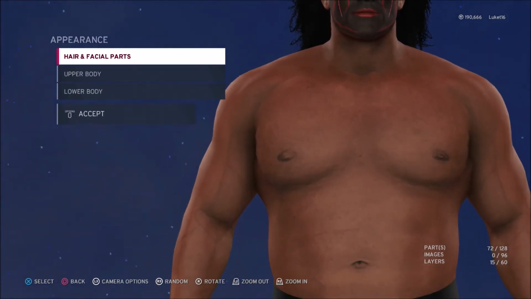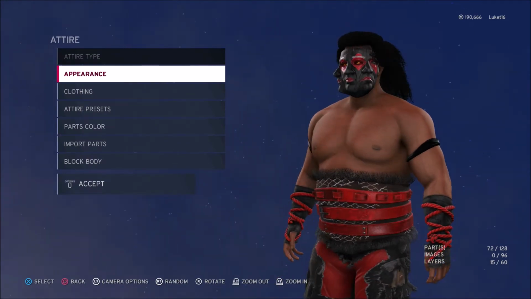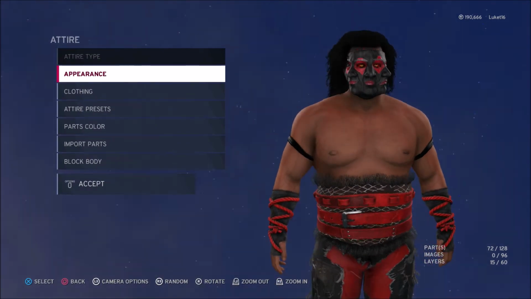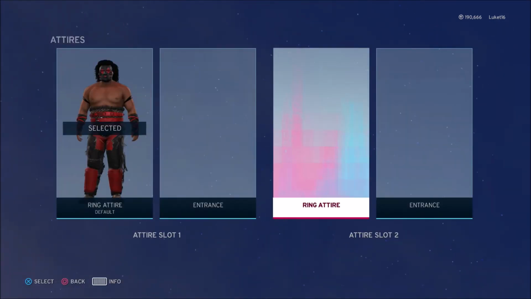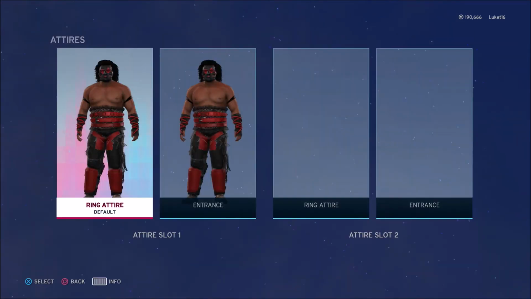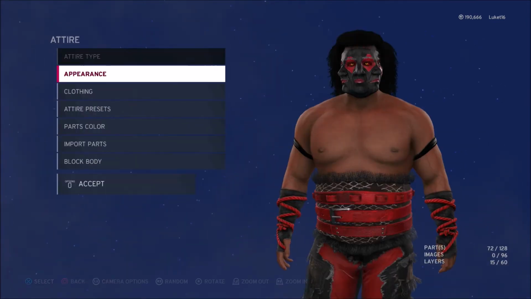And then if I put the mask back on now... There you go. It's sort of got those little lines at the top. You know what? I think eventually, again, I'm happy. It's not the best piece of work I've done, I don't think. But again, it's definitely getting there. Let's have a look at possible additions for the entrance attire.